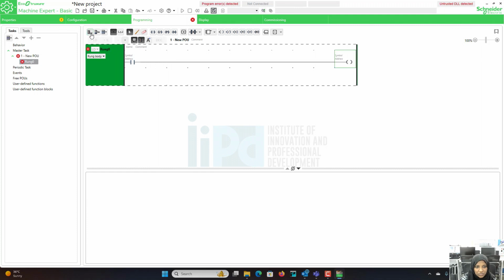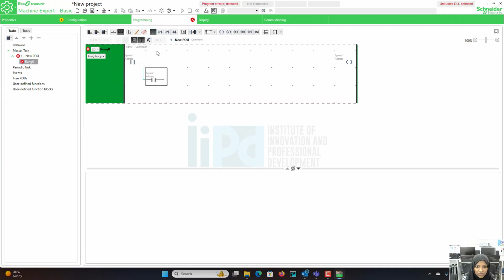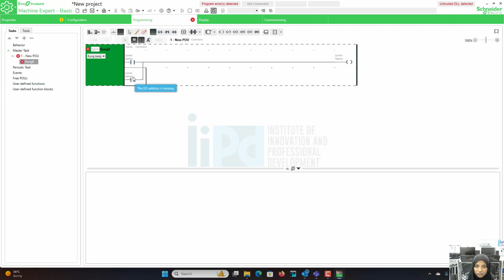You can see options to add a rung, insert a rung in between, delete a rung, and you can see normal mode, that is no branch. If you want to connect a parallel branch, you can go for this one. Then select the input. Whatever you connect, if it is normally open, becomes a normally open branch. If it is normally closed, it becomes a normally closed branch, just like this.